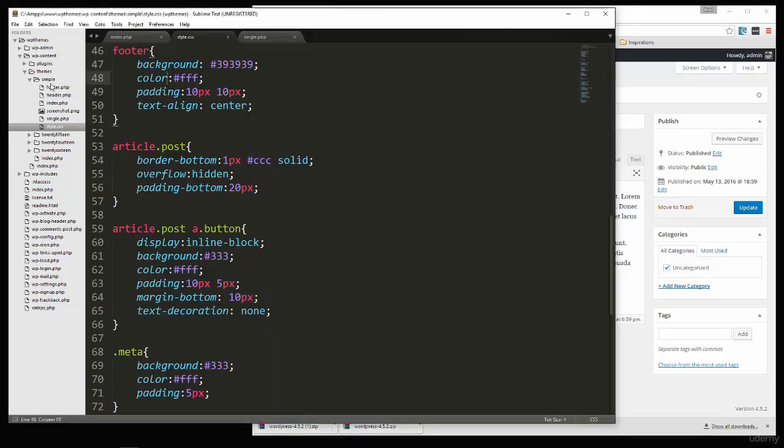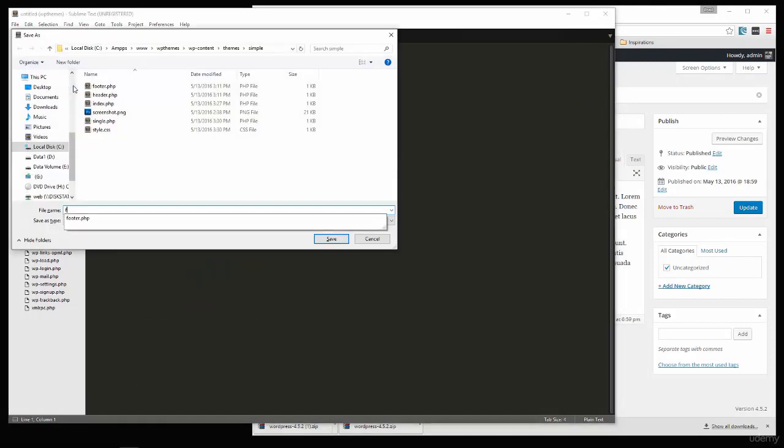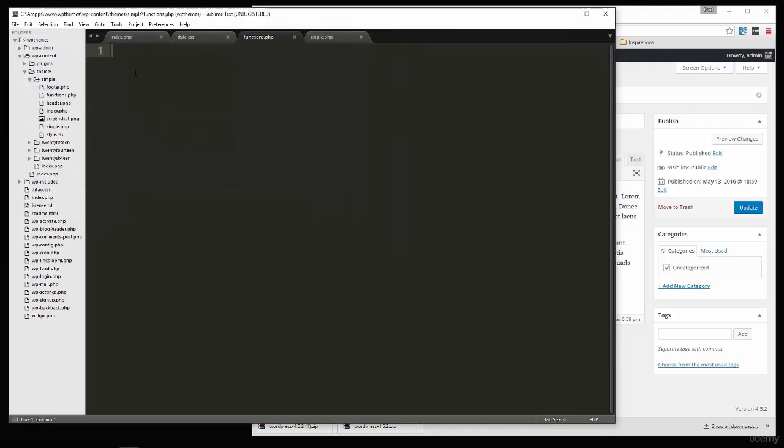So what we need to do is go into our theme folder, and we're going to create a file and save it as functions.php. Okay, and this is where we can put custom functions. This is where we can hook into certain parts of the code. We can register widgets and do all that. Basically anything dynamic. So what we're going to do here is create a setup function.